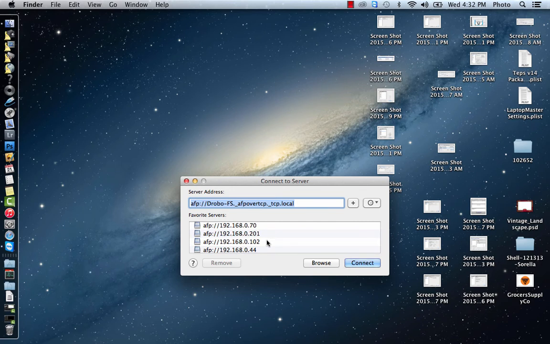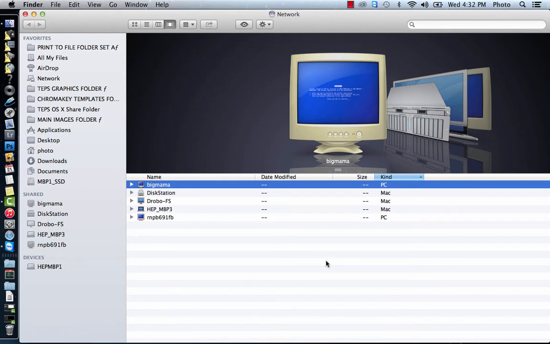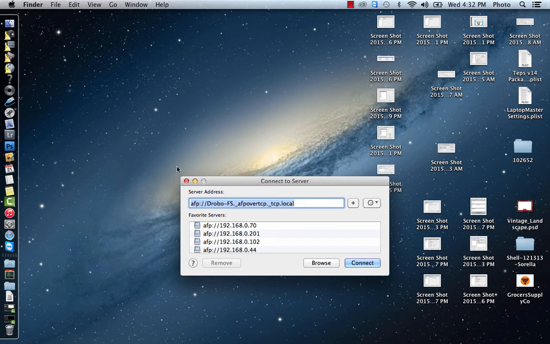These are computers that are either connected to the network right now or have been added to this list. Now, the computer that I want to use is not showing up in this list. And if I browse for it, it may or may not show up. So I'm going to show you how to manually add it. I told you in the book that if you don't know the IP address for the computer that is being used for the capture station, to ask the photographer and he'll give it to you. We have labels on all of our computers that have the IP addresses that we've assigned to these computers right on the label, so that's easy to find.